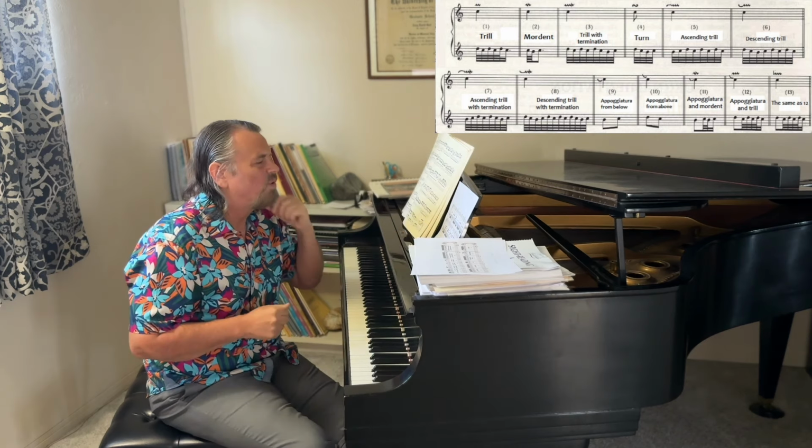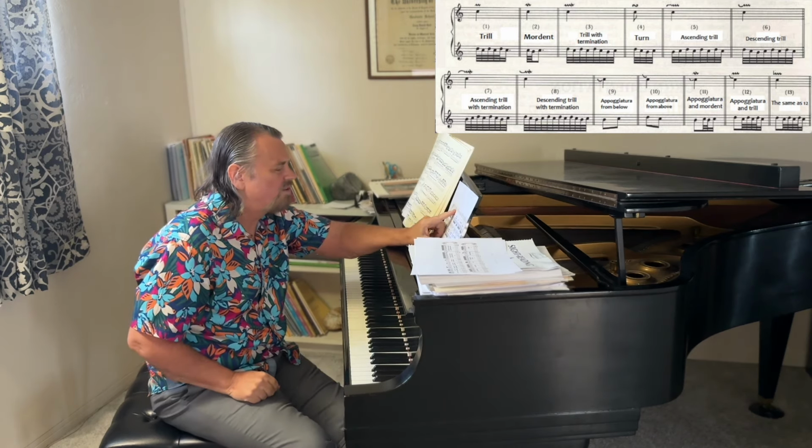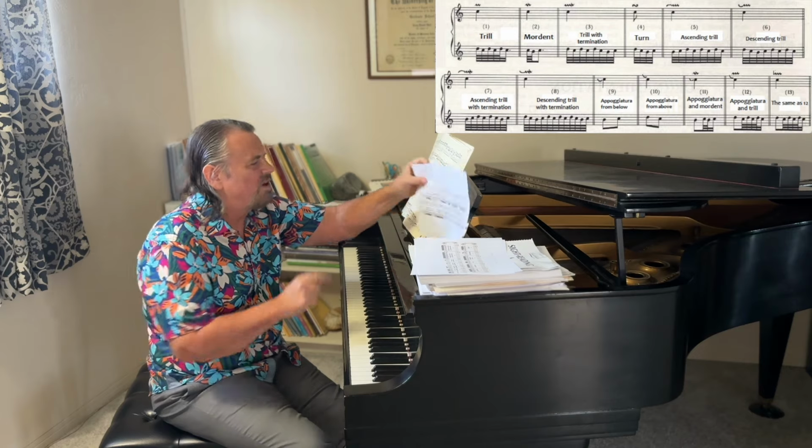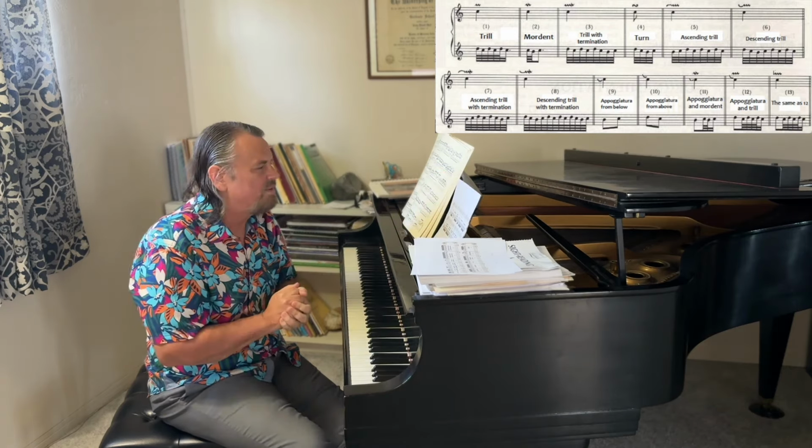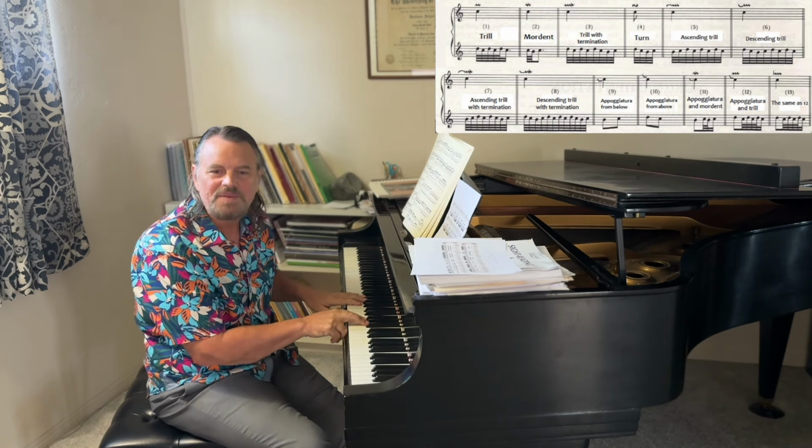Okay, let's go on to the mordent. The next indication over is a mordent. Very simple. Mordent is the simplest kind of ornament, the most famous ornament in history.